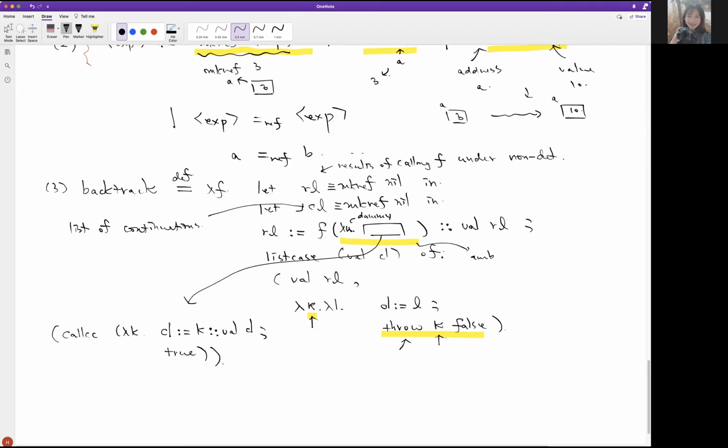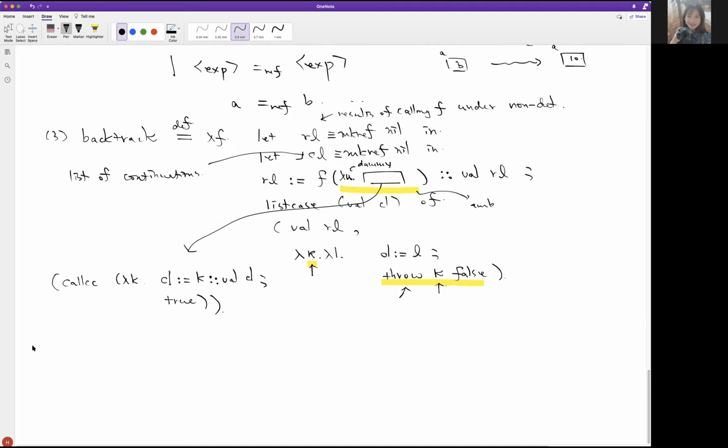So this backtracking operation itself is not so important, but the important bit is the way you can use it. I hope that although the example is a bit complex, it gives you some idea about how to use call/cc and throw to implement something highly non-obvious. Okay, so that's the part about continuation, and maybe in the remaining 7 minutes, I'm going to talk a bit about defunctionalization. Maybe the right way to say it is semantic defunctionalization.